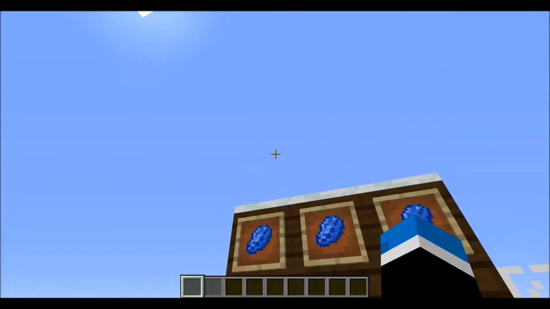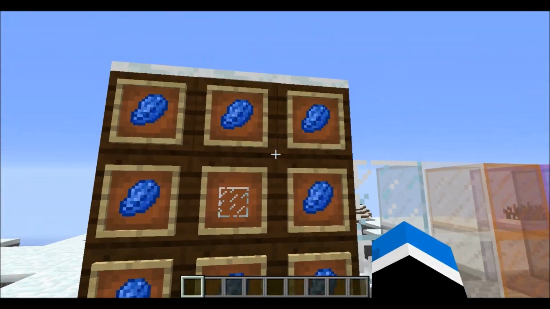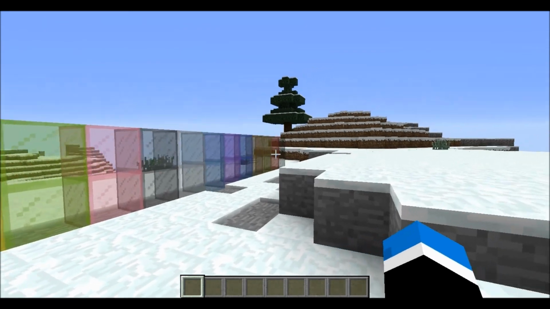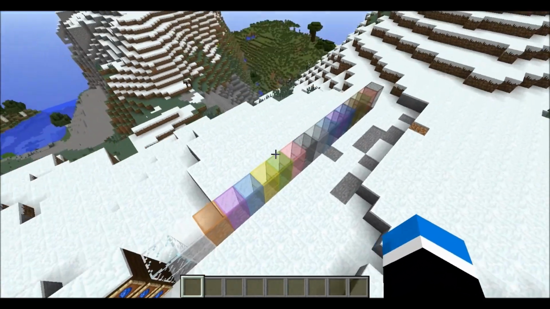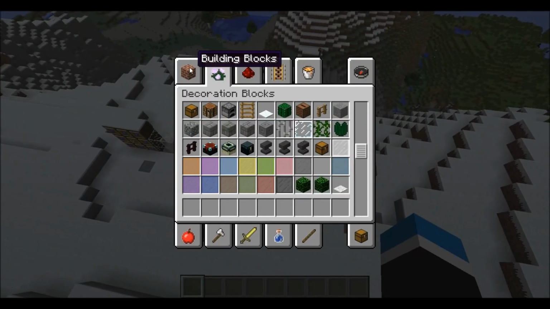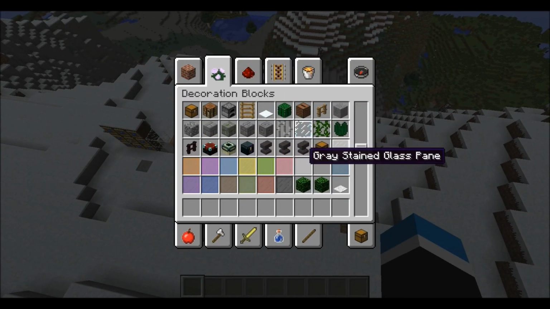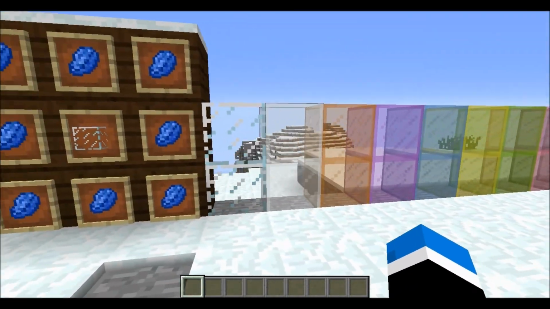You just get a ring of dye, so that's 8 dye, and then 1 glass. You put the 1 glass in the middle, surrounded by all the same color dye, and it gives you any color of glass. Now, you can get all the colors of glass. They're corresponding to wool, actually. You can also craft them into glass panes, which I don't really think look too good, but whatever. It's personal preference, I guess.